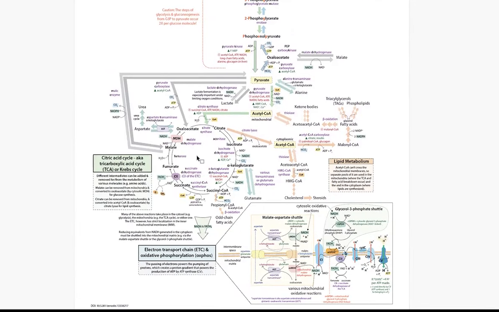And from the citric acid cycle, you could take pieces out to do things like make lipids. You take out your citrate, you can make some lipids. You take out alpha-ketoglutarate, you can make glutamate. You take out oxaloacetate, you can make aspartate. All these various things that you could do with these pieces. And as you do so, as long as you're going in the oxidative direction, you're going to be generating NAD+. And if you're going through these oxidative reactions, you're going to be generating NADH, which you can then use in the electron transport chain.